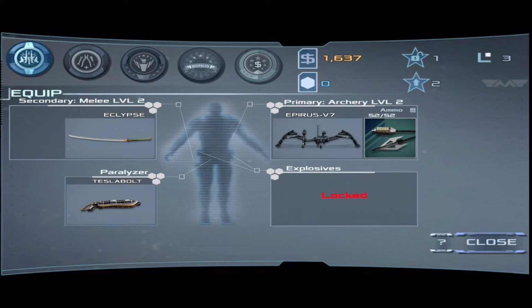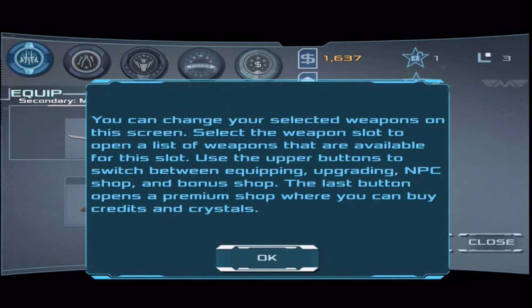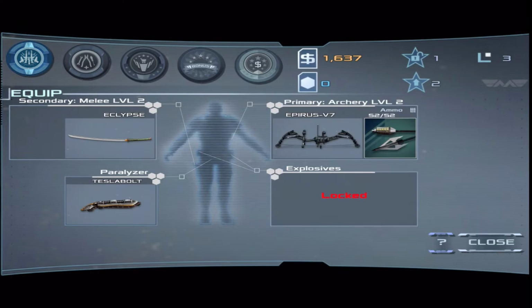Alright, what is this? So, that's it, right? Let's read this. You can change your selected weapon on the screen. Select the weapon slot to open a list of weapons that are available for this slot, and etc.